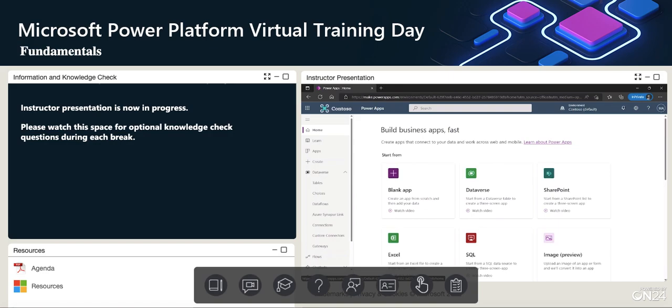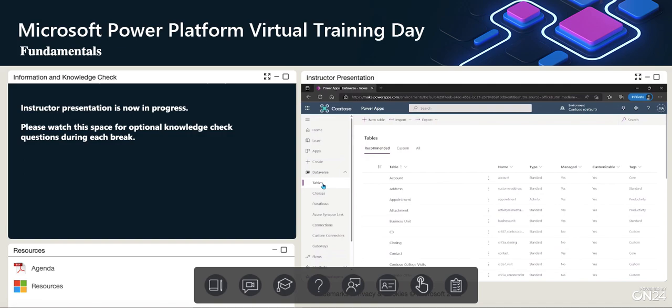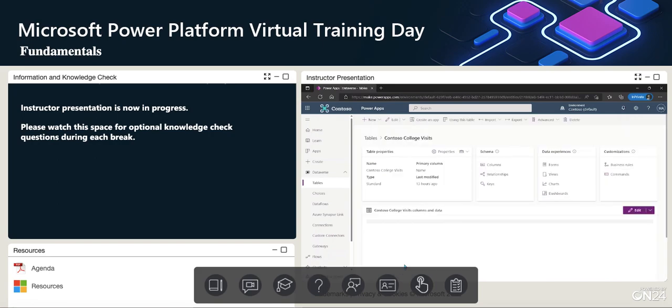Before we get started on making the app, we want to make sure that we have the right forms in place. So I'm going to go back to our Dataverse, and then I'll select Tables. Now I'll open up my Contoso College Visits table. And now we're going to go to a new place, our Data Experiences.